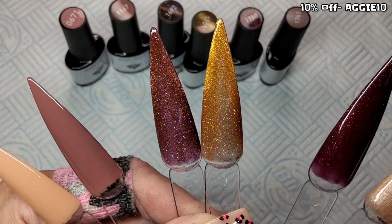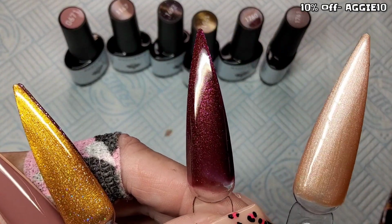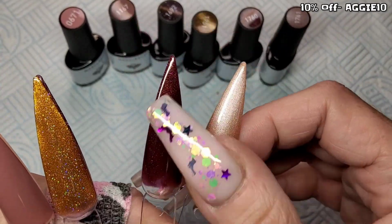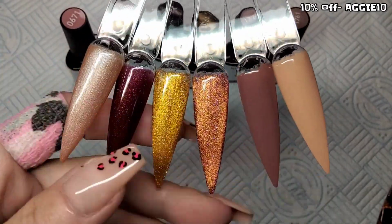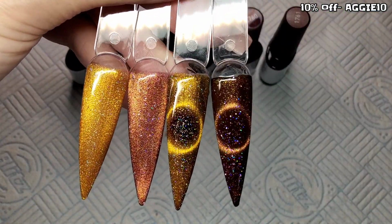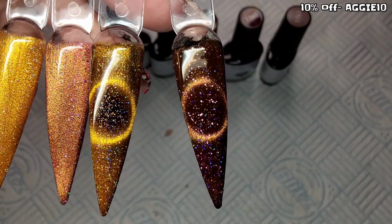They really are. And this pearly one as well, I think that's one of them you can use a dotting tool on and do little swirlies before you cure it. I think it's one of them kind of gels, I'm not sure. You'll have to try it. And then that is the cat eyes that I did over the black as well. They are crazy, aren't they?